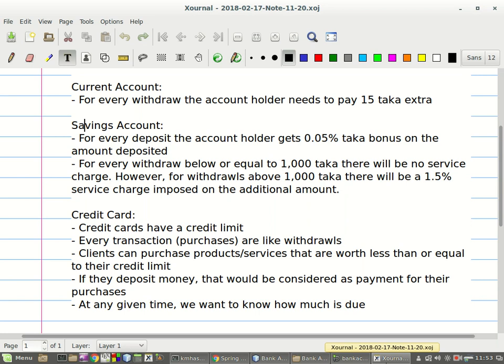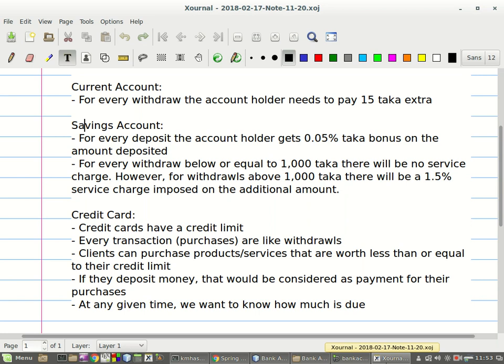And if I deposit money, I'm actually paying for all the purchases that I've done. It can be partial payment, it can be a full payment. So if you're using a credit card, you probably know that at the end of the month you get a bill that says this is the amount you need to pay, and it also says a minimum amount you need to pay. The remaining amount will be charged with interest. But I'm not talking about a complicated scenario like this.